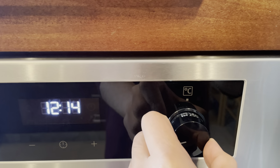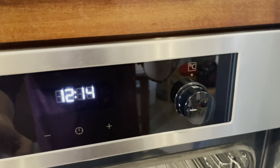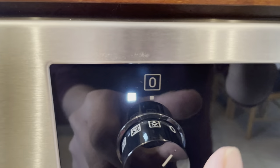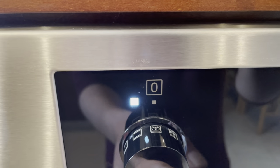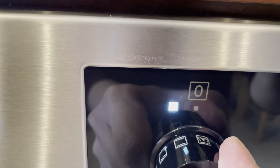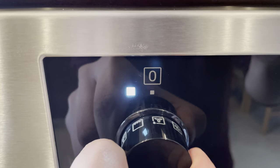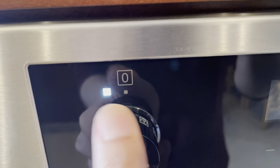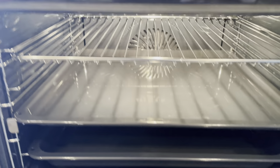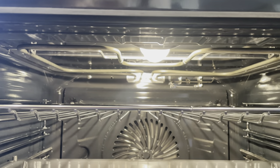Overall you have buttons here — the temperature goes from 50 all the way up to 250 or 275 degrees, which is really nice. Then you have all the cooking mode settings: the light, what I think is the grill tube, heating from up and down, and a lot of other options. Let me switch to what I think is the turbo mode — you can see how it starts working.